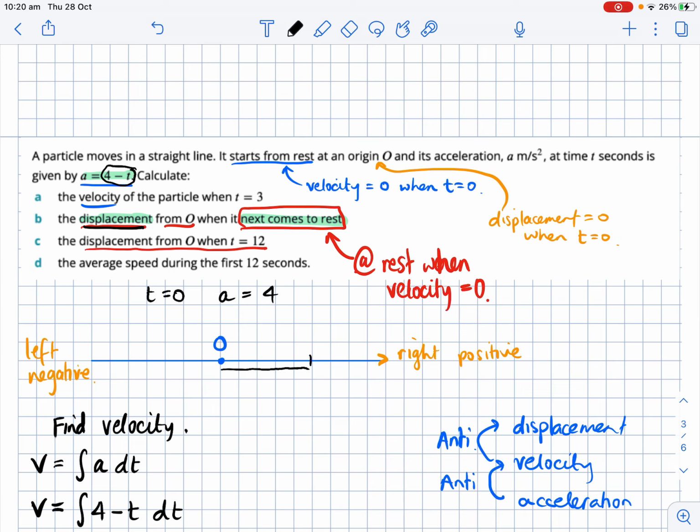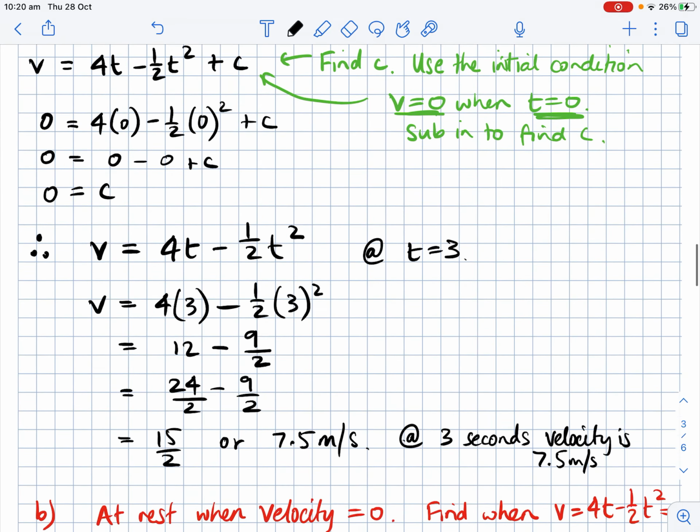And we get to a point at 8 seconds where my velocity is now 0. That means that I'm actually turning around and going back again. And I go back so that my displacement at 12 seconds is back to the origin. And I also know that at 8 seconds, my displacement was 42 2/3 meters. So that's thinking about it on the line.